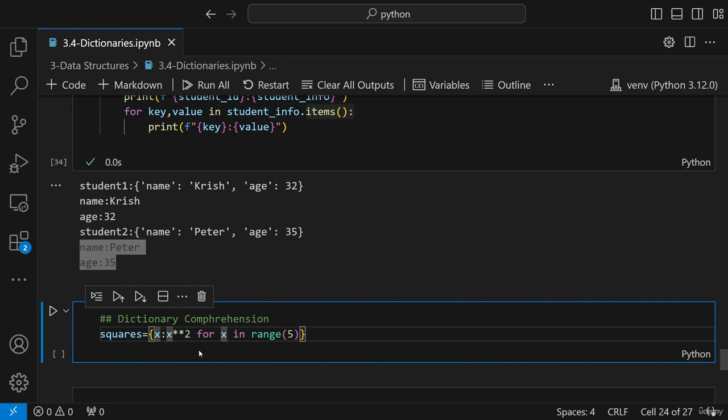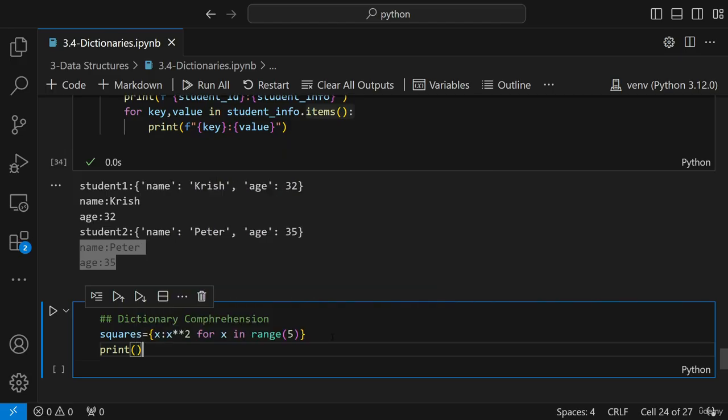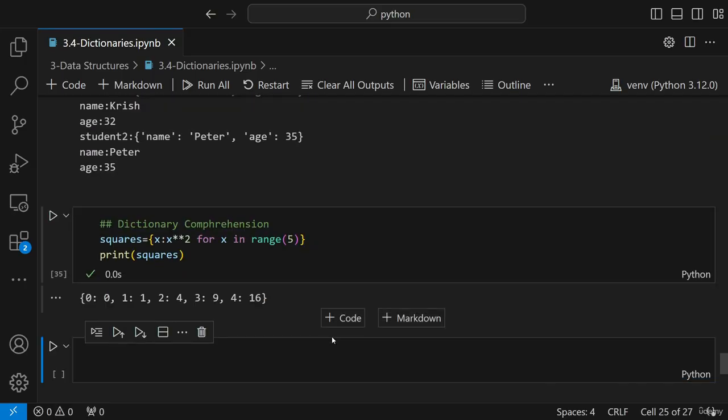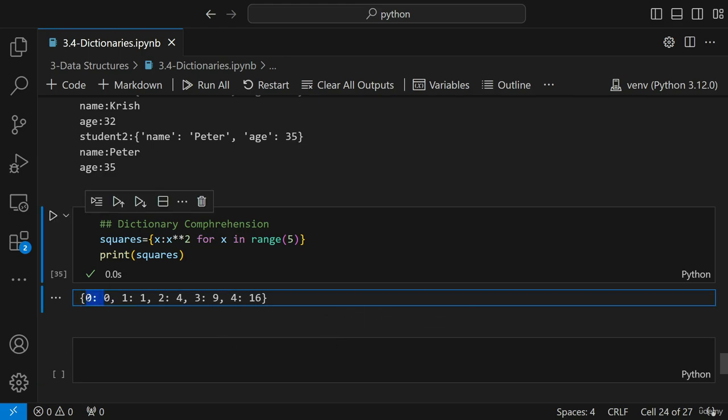And this way, it will probably display me. And this is the way how key and value pairs display, right? So this is my key. This will be the value. This will be my key. This will be the value as we keep on iterating. So if I just go ahead and execute this print squares, again, one assignment I definitely like to give you, just go ahead and write this entire thing with a simple for loop. Okay. And then you try to convert this into a dictionary comprehension. So here you can see now I'm able to get a key value pair. So 0 is my key, 0 is the value, 1 is the key, 1 is the value, 2 is the key, 4 is the value. And we are doing the squaring of it, right? Squaring of each and every number.